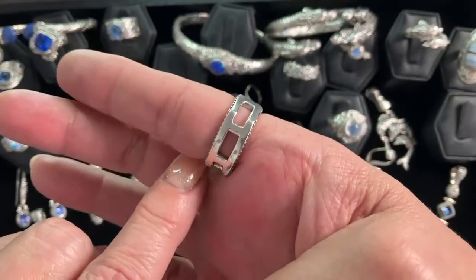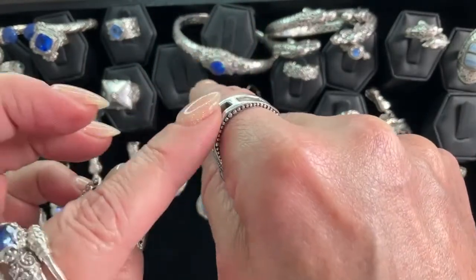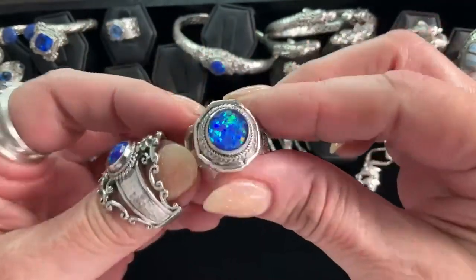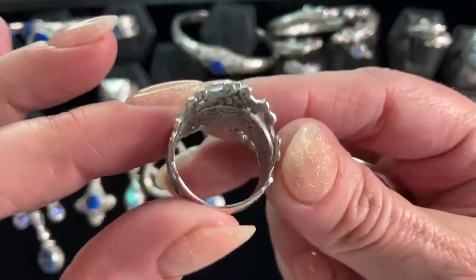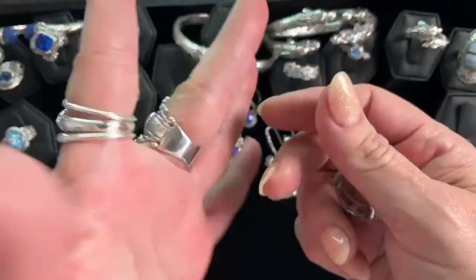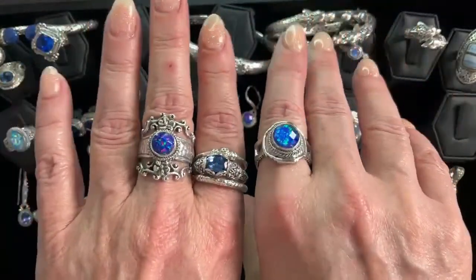Athena wants just an all silver ring like this. She's like, could you please now? So we might be working on an all silver version in this shape. That would be cool. So the ring and the matching pendant are both on Johto for $69.99. And that ring is $79.99. So these are two kind of totally different looks. This one's a little more contemporary, right?